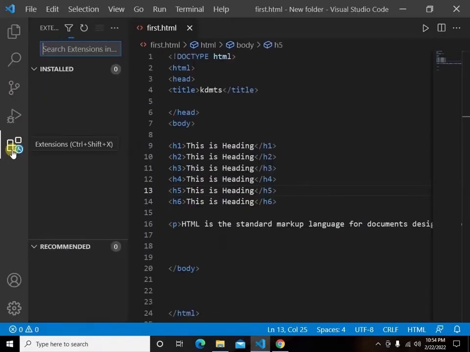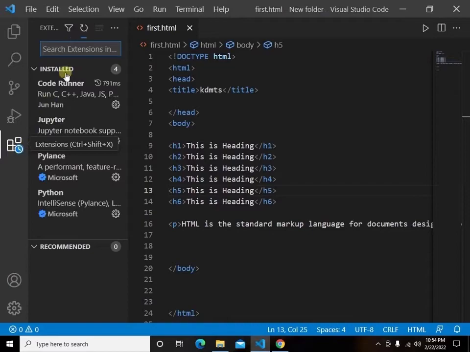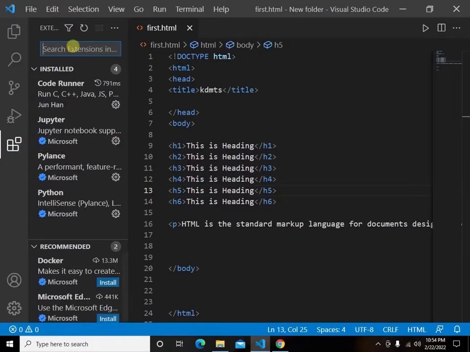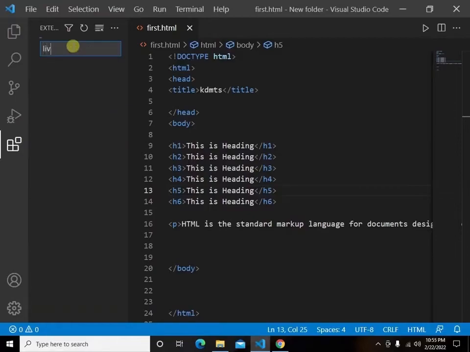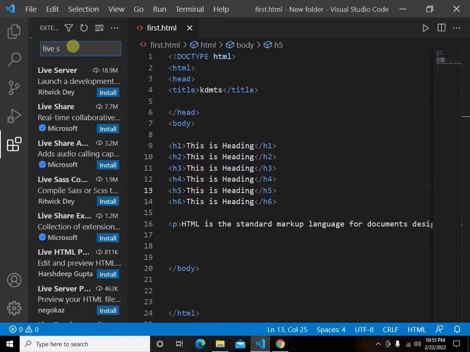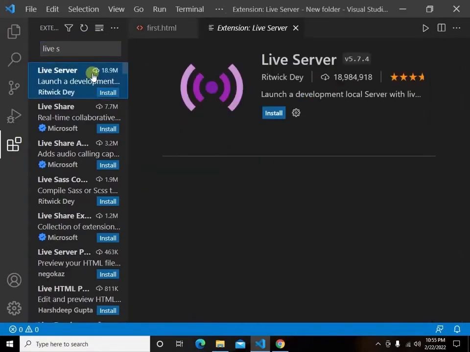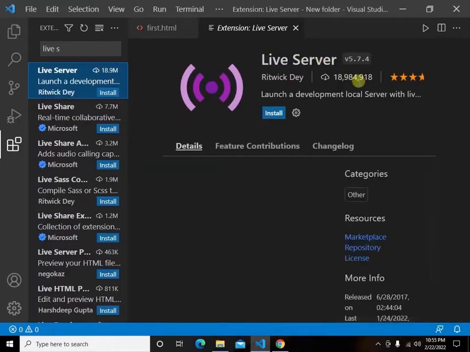You can select it and go to the search bar and type live server. So here you can see live server and you search it, and the one on the top most with the purple icon, you can install it. Go ahead and install it.